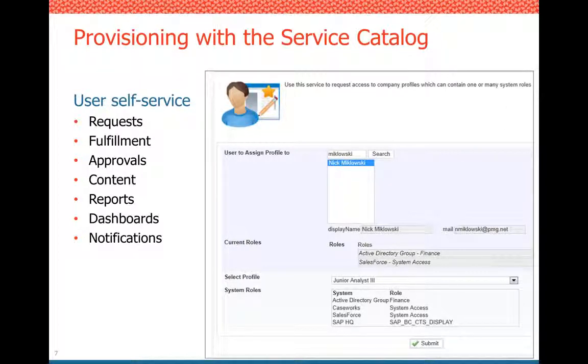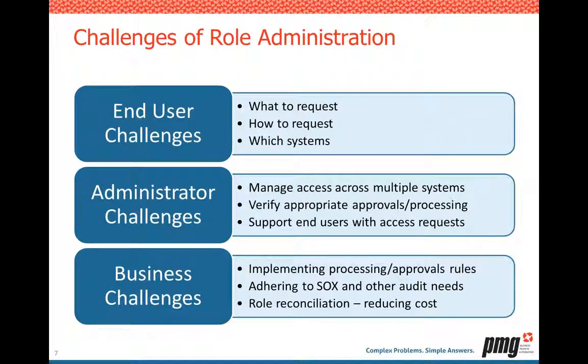So when we talk specifically to role provisioning, what we want is to give the power to the user. It should be self-service. A user should be able to come into the service catalog, make a request for an application or multiple applications that they need, see that it's been fulfilled, and see who approved it if approval was needed. If a manager wants to pull some reports and see who has access to what, or whether there are any bottlenecks in the process, all of that, since it's being maintained in the service catalog, is easily reportable and easily visible to not only the end users, but to the managers and the administrators who are responsible for making sure the services are completed.